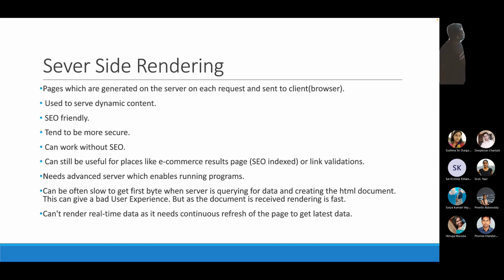Server side rendering, I already discussed, but again, I'll cover it. These are pages which are generated on the server on each request and sent to the client. Every time you make a request to the server, it will create that page. So a lot of computation happens on the server side. Some program will run, and it's very useful for dynamic content. It is more secure, because all the data, everything happens in the server. Getting data for creating the HTML happens in the server, not on your client side.